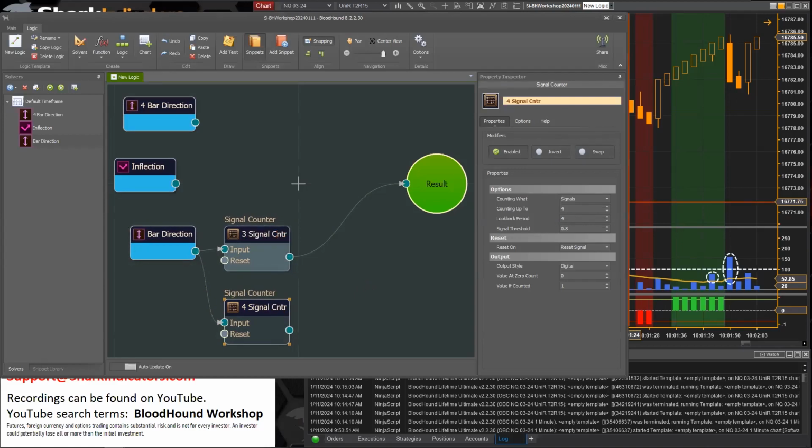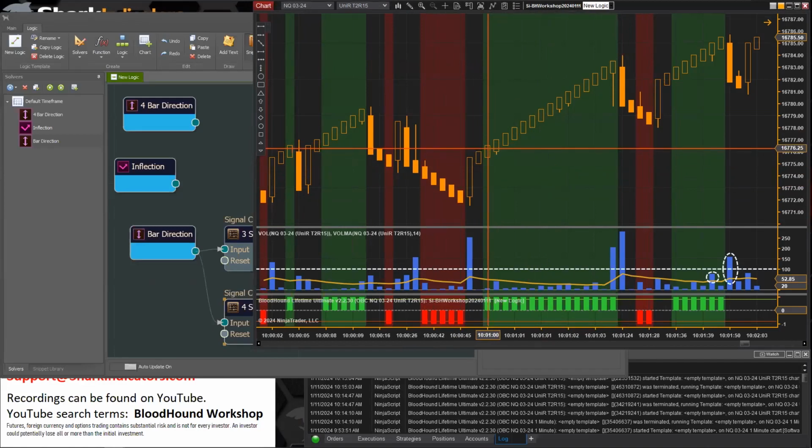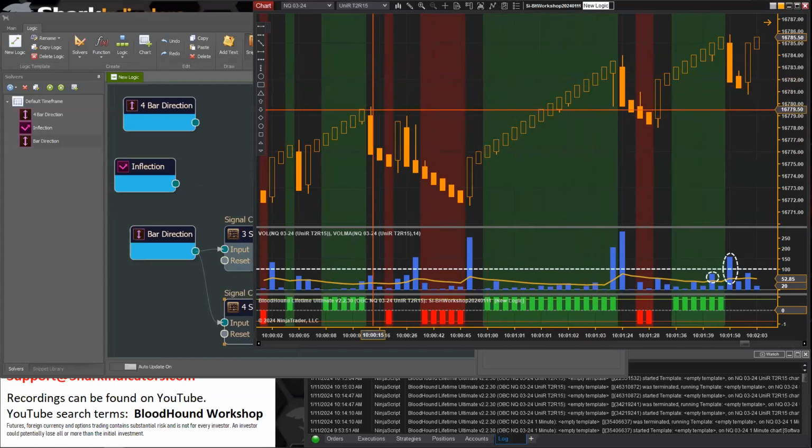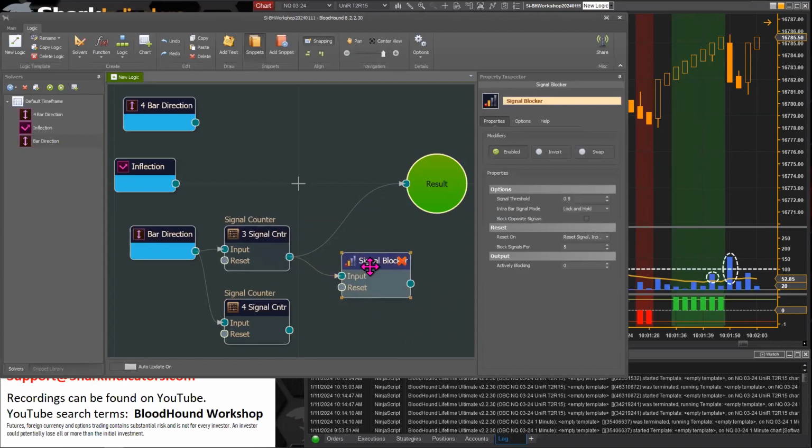Now, since we only want to check the volume on either this 3rd bar or 4th bar, we need to prevent the output here as well. So all of this long output here needs to be turned off as well. We can do that simply with a signal blocker, like so.